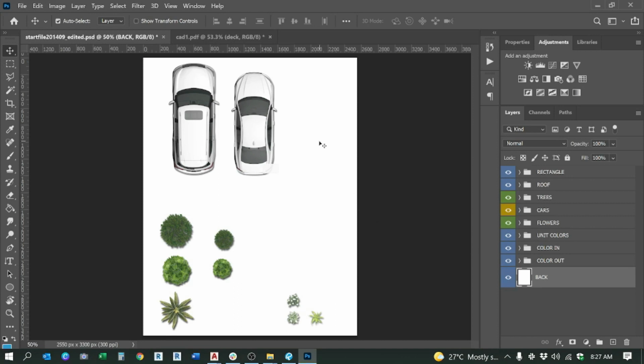template, pick this background, and then also click control, and then we will use the color in.